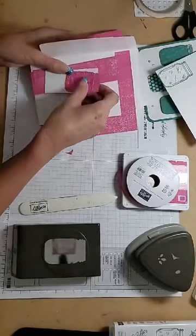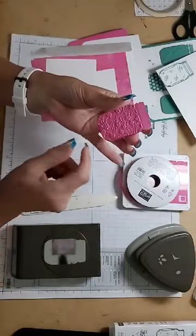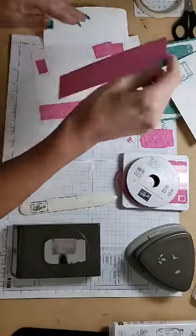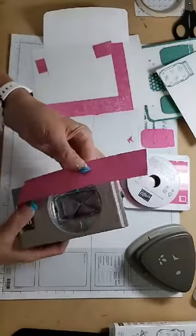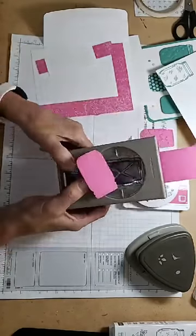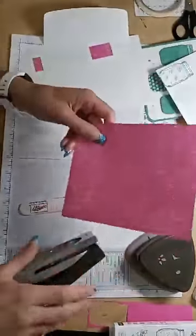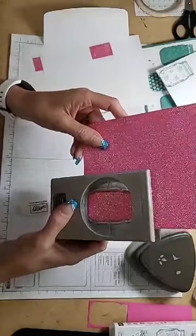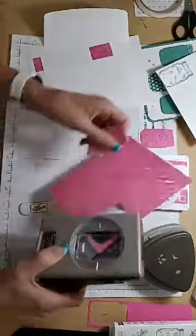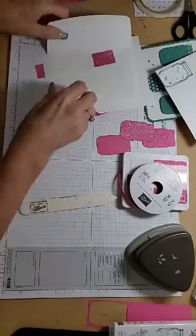And just so I wouldn't have to be going off camera and embossing, I pre-punched and embossed this one jar. And then I will just show you. We're going to punch another one right here, and then we will punch one with the In-Color DSP. And we will do a little stamping also.